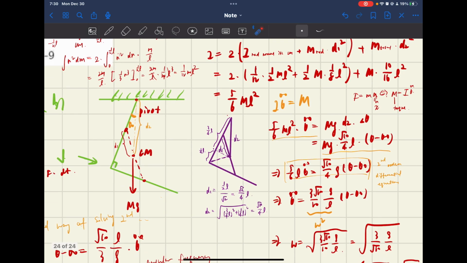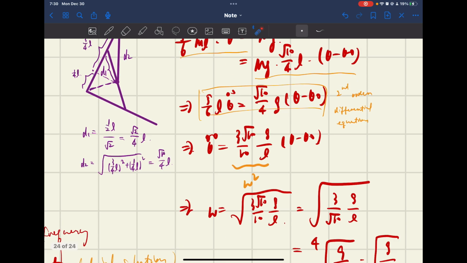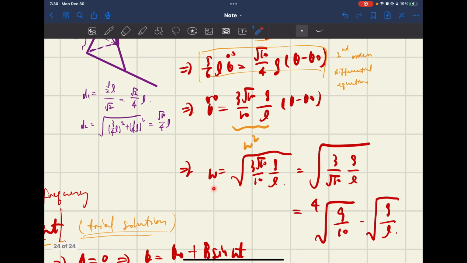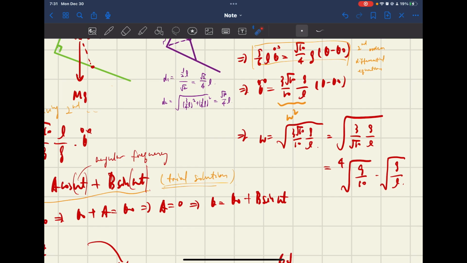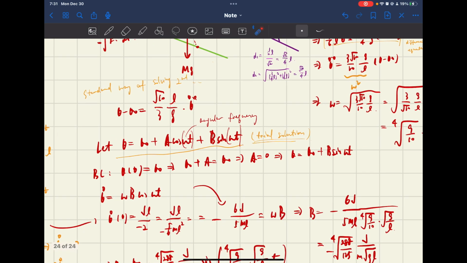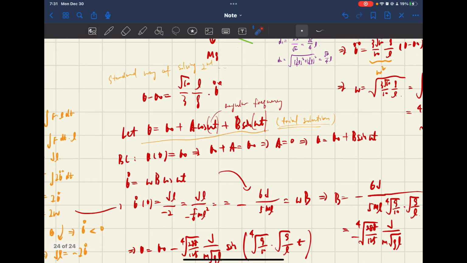Okay, so the term before theta is actually the angular frequency squared. Then we'll be able to calculate the angular frequency after square rooting this term. So this is just a simplification to make it look more adorable. Okay, so we now get the angular frequency, and now we substitute back the boundary conditions.